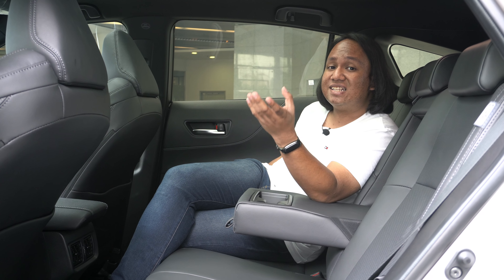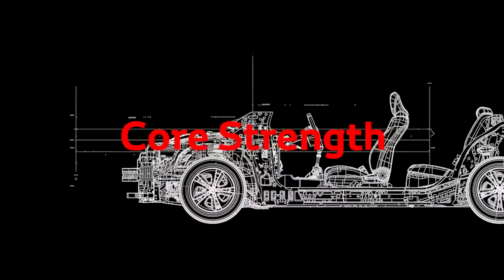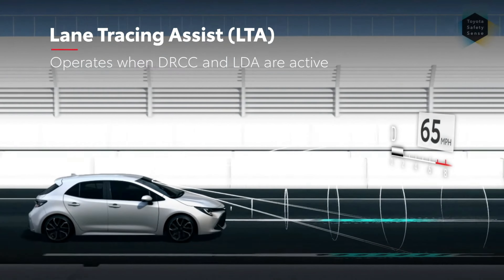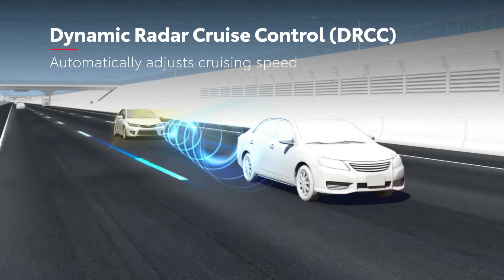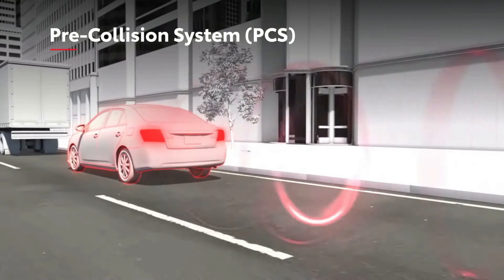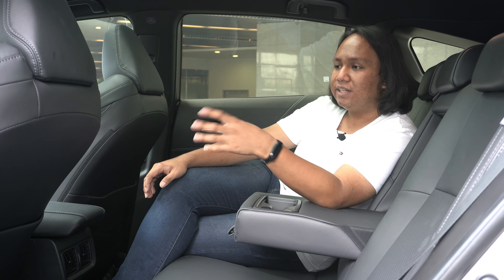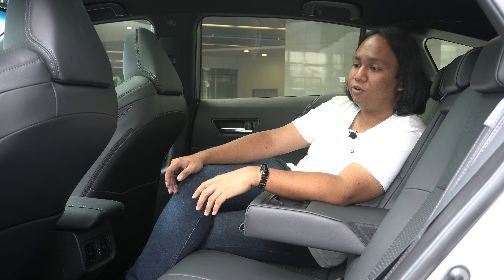Safety is another important highlight of the new Harrier. This car is based on Toyota's new global architecture and as a result gets Toyota's very latest suite of active safety features. You get rear cross traffic alert, blind spot monitoring, lane keep assist, lane tracing, adaptive cruise control — full speed, which means it should help in traffic as well — pre-collision warning, front departure alert, and more. The car also comes with cameras making it very easy to manoeuvre, and visibility is pretty excellent, so driving around should be a pretty easy ordeal.